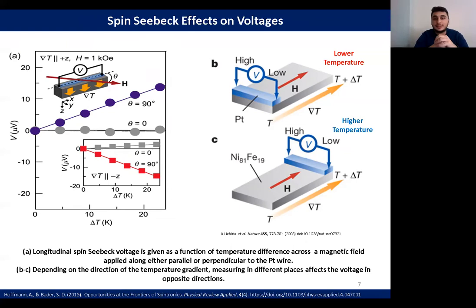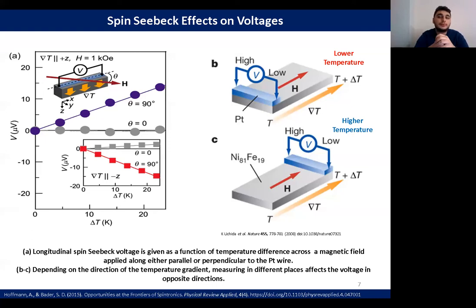So in this system, in figure A, it contains yttrium iron garnet, a ferromagnetic insulator, and platinum, a material with a large spin-Hall effect. As a result of the thermal gradient created by the independent heating elements, a voltage perpendicular to the magnetization direction is detected. As seen in figures B and C, the voltage may be of opposite sign depending on the measurement location.